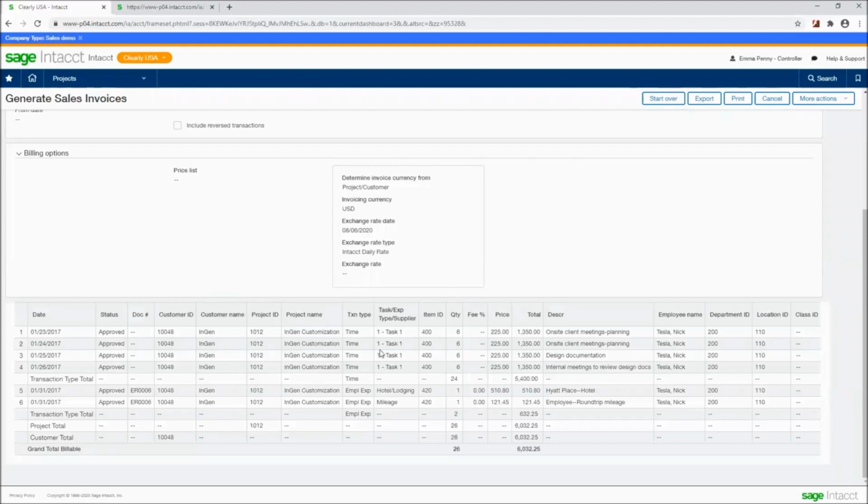After I have run this pre-bill report and I agree with everything, I then have the option to go ahead and invoice. I can also print or email this report. Once again, if there are workflow approvals behind this, after I decide to do that bill run, it would fall into an approval workflow.